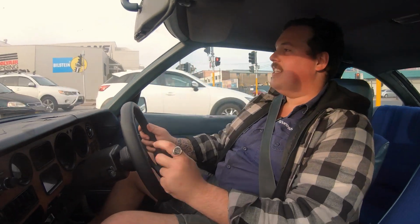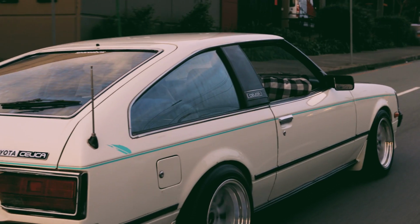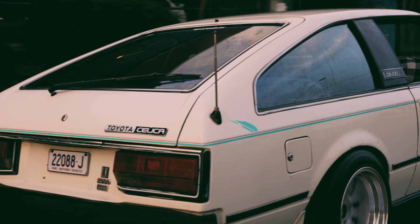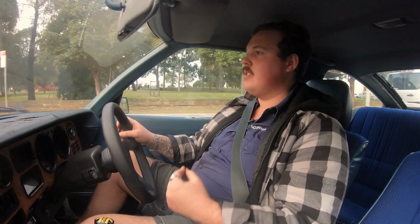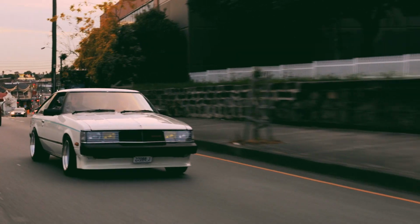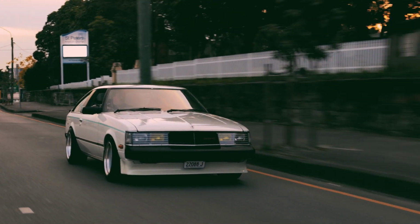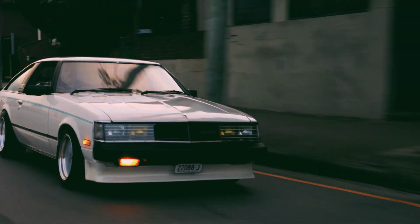When I bought this car, I knew pretty much from the outset that this was never going to win any land speed records. It was never going to be the best at drifting. But I had a bit of a vision in my mind. And this is the first historic car I've had. I wanted to own something raw and mechanical and direct. And it doesn't get much more direct than a carbureted, cable throttle, naturally aspirated historic vehicle. And that's what we created.